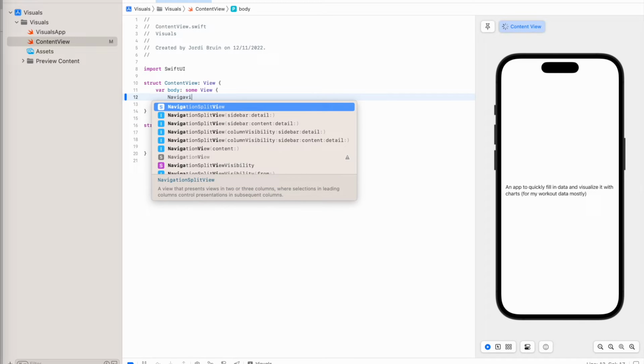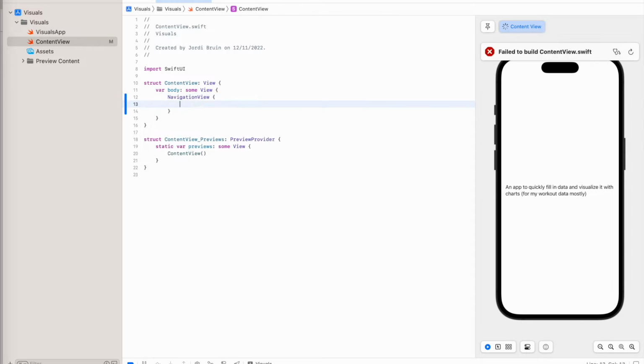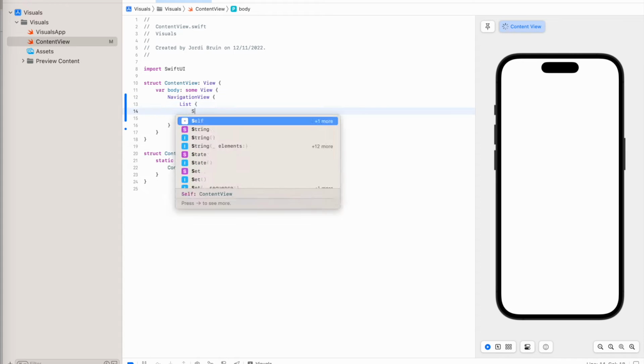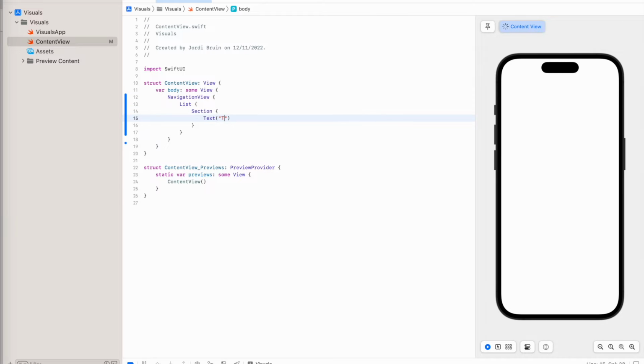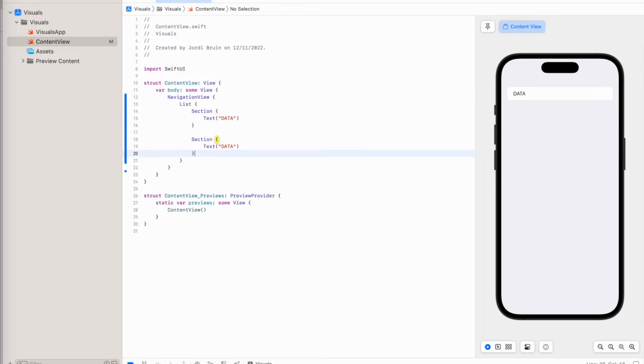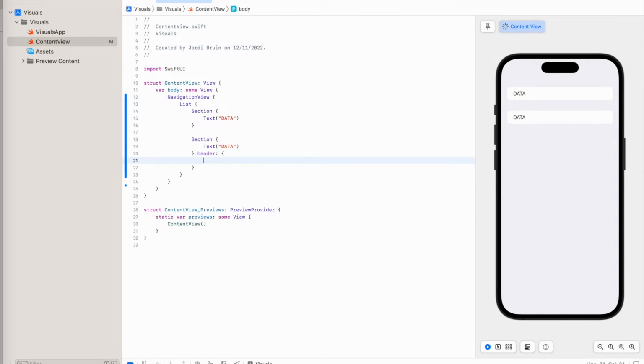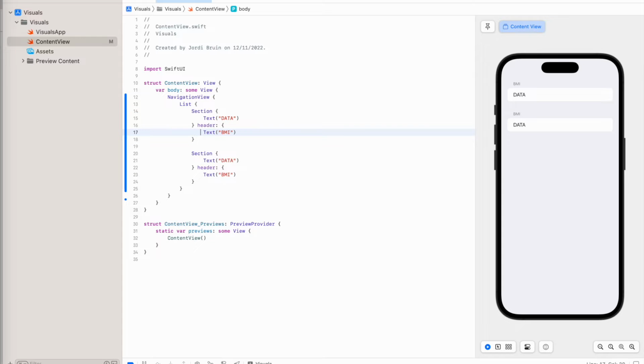So this app I'm going to make today is basically an app to quickly visualize data. I just finished this workout bootcamp thing for a few weeks, and at the end I got all these results from measuring my body, and based on that I wanted to visualize that with nice graphs instead of just keeping photographs of the data. So I figured, okay, I'm just going to make a very simple app that allows me to just put in numbers and it will make a graph out of it. Nothing fancy, doesn't need to be more than that. Worst case, I use it for this specific thing. Best case, I can release it. Maybe some people will like it as well.